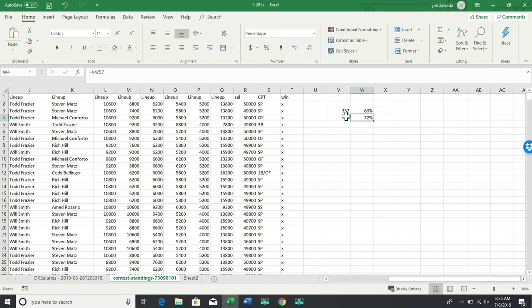of winning lineups contain a starting pitcher, but only 60% of people are actually playing a starting pitcher in their lineups. So that's just one thing you can kind of see where there could be a little bit of opportunity, that people are underplaying pitchers. I mean, obviously it's just one contest. You need to do this for many contests, but there's a lot of different things you can do to try to find trends of what people are playing and then what actually wins, and then you can see where you have an opportunity in making your lineups.